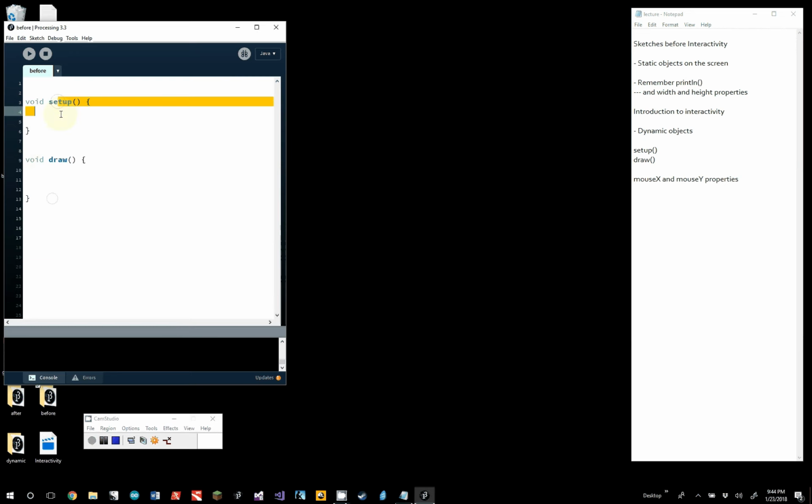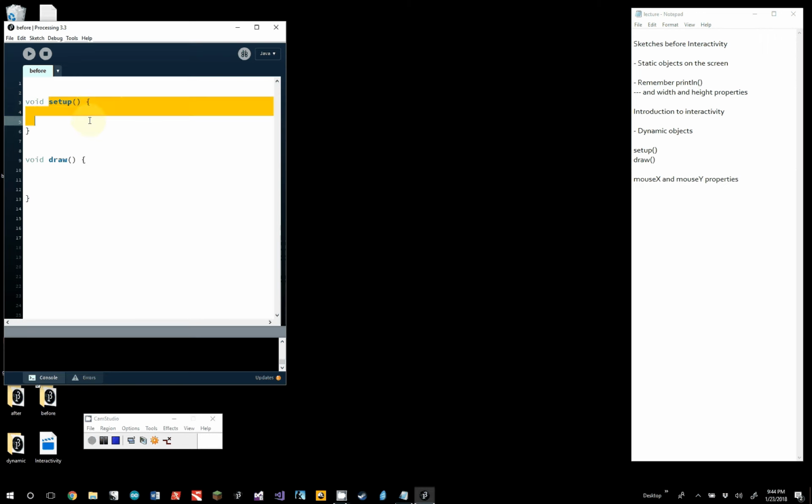So what is draw and what is setup? Draw is a method built into the Processing language, so Processing recognizes it for what it's supposed to do. It is a function that will run any code inside the opening and closing curly braces over and over again for as long as the display window is open, which means for as long as the sketch is running. Typically it runs at about 60 frames per second.